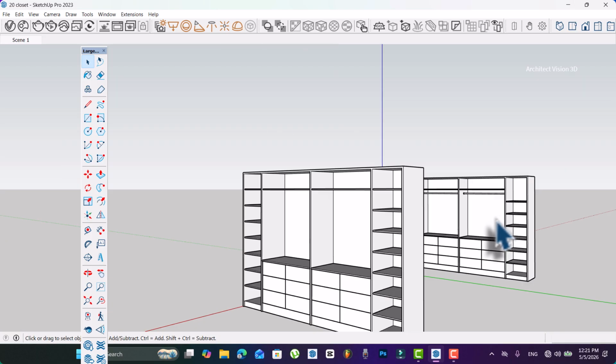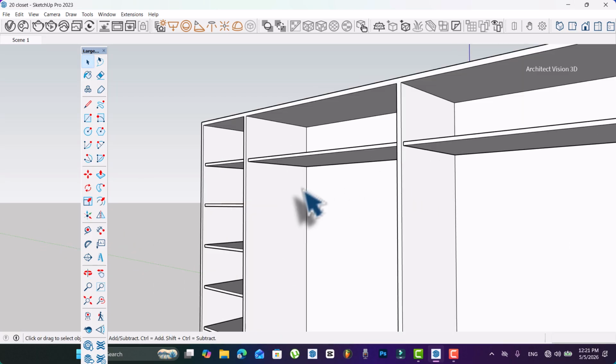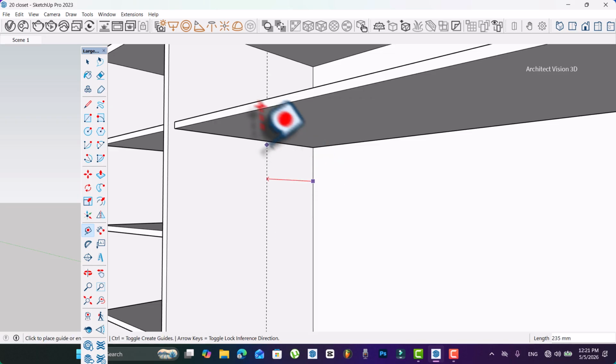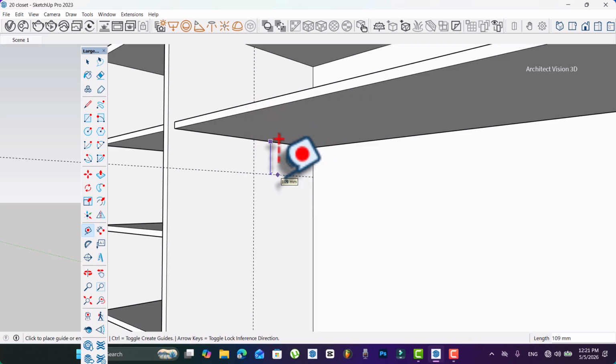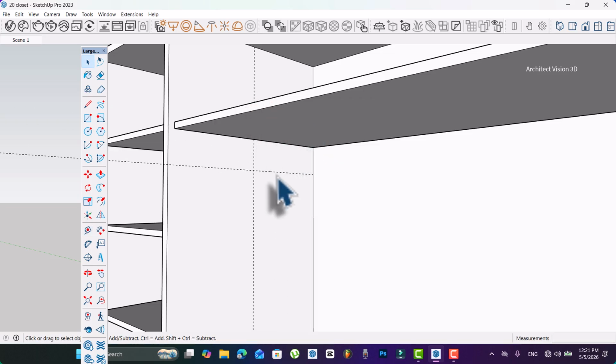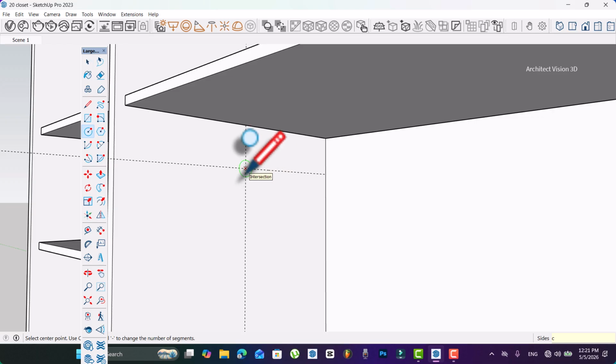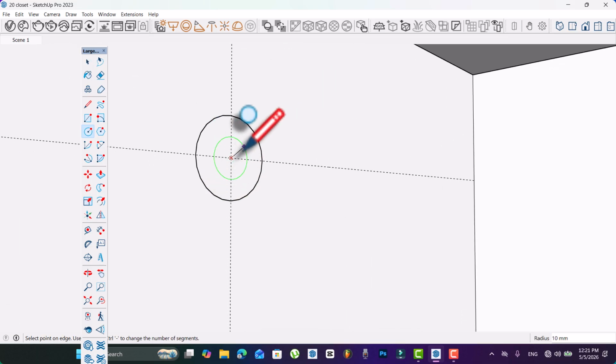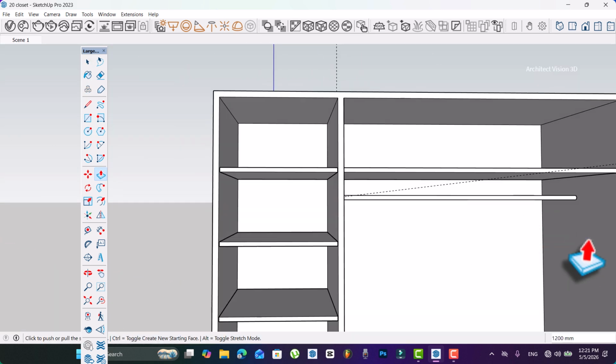Now let's install the clothes hanger. The first thing I need to find the center here, and down here I put 100, and I use the circle tool to draw 20, and again 10. And I extrude like this.